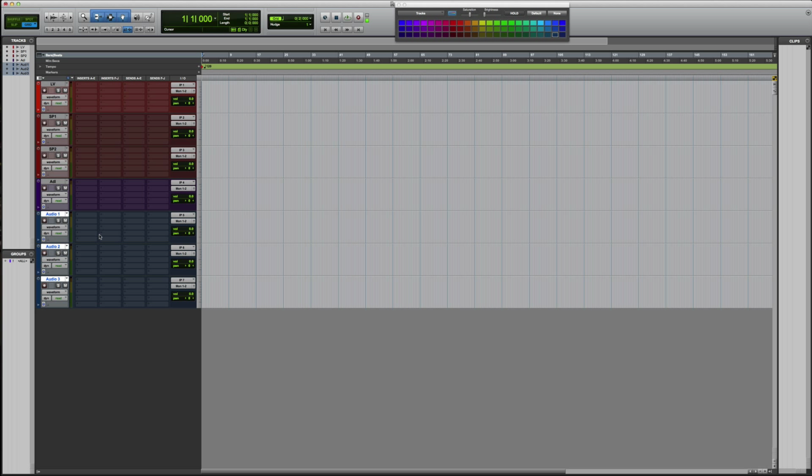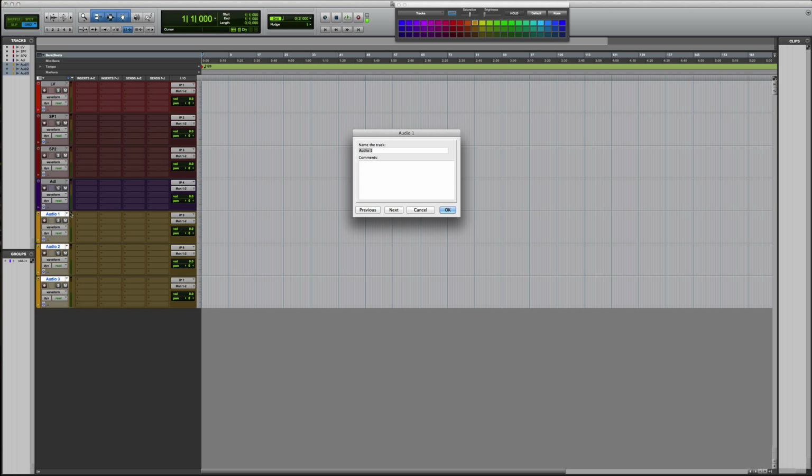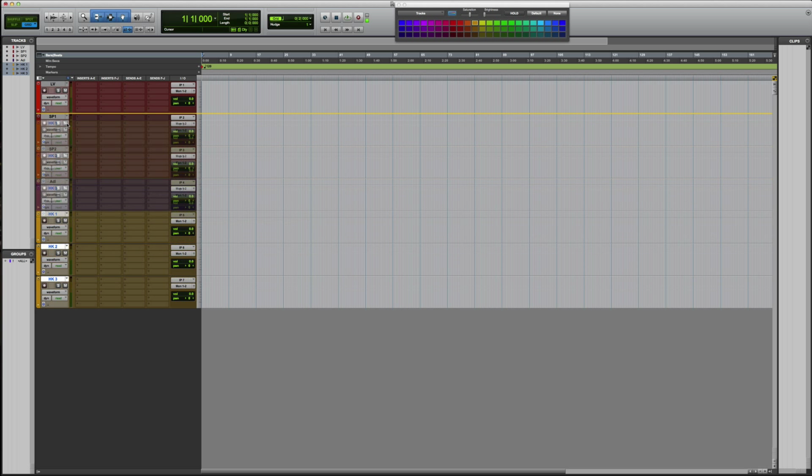So we have 3, hook 1, 2, and I tend to put those on top.